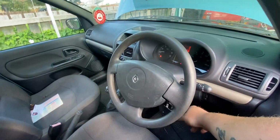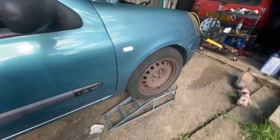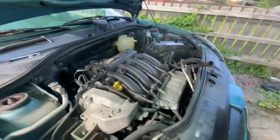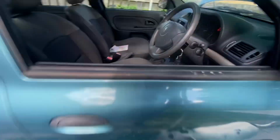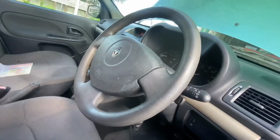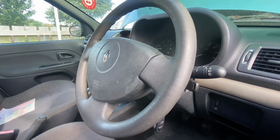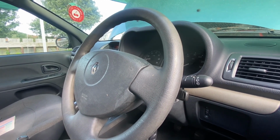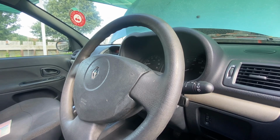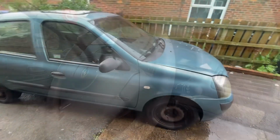I won't run it for too long because I have got bits taken off in the engine bay. But yeah, purrs like a kitten, nice and quiet. So, all being well, it shouldn't take too much to get this through an MOT. So yeah, looks like I've saved another one. But we won't talk too soon. I have got some more work to do. So yeah, we'll crack on. Right then.